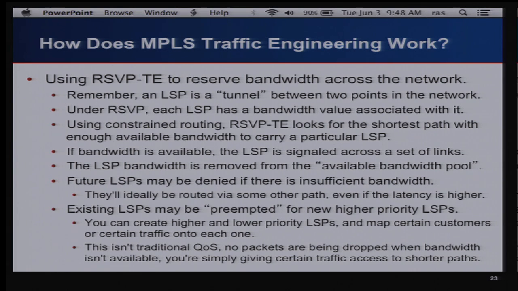And eventually, existing LSPs can be preempted. So you can have higher priority LSPs. You could have a customer who pays you a lot of money for a guarantee of the lowest latency route. And so you might make the lower latency routes available to other customers when there's capacity available, but you might also set it with a higher priority. So what'll happen is the lower priority customer will get kicked off, will get moved to the 3 millisecond higher link, and the person who's paying you for the guarantee of low latency will be guaranteed that path. So it's not QoS in the traditional sense. You're not dropping packets. You're just applying priority to the routing inside of the network.